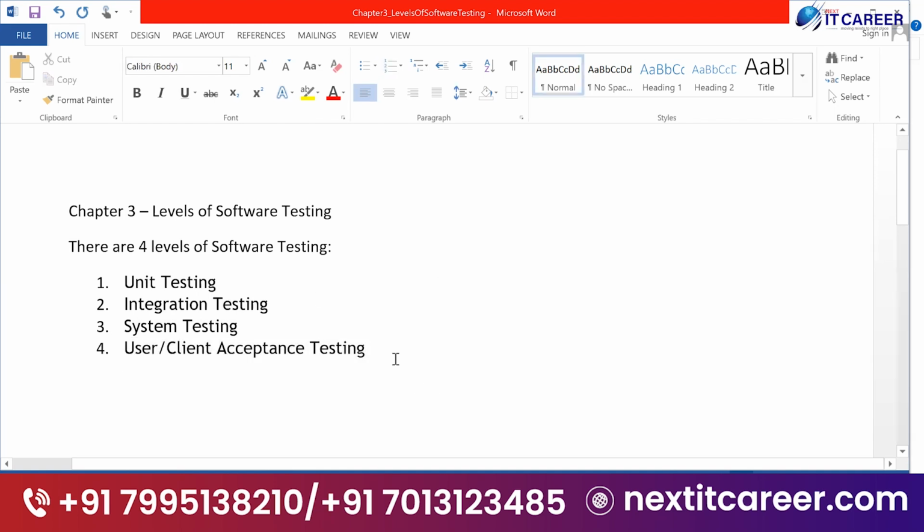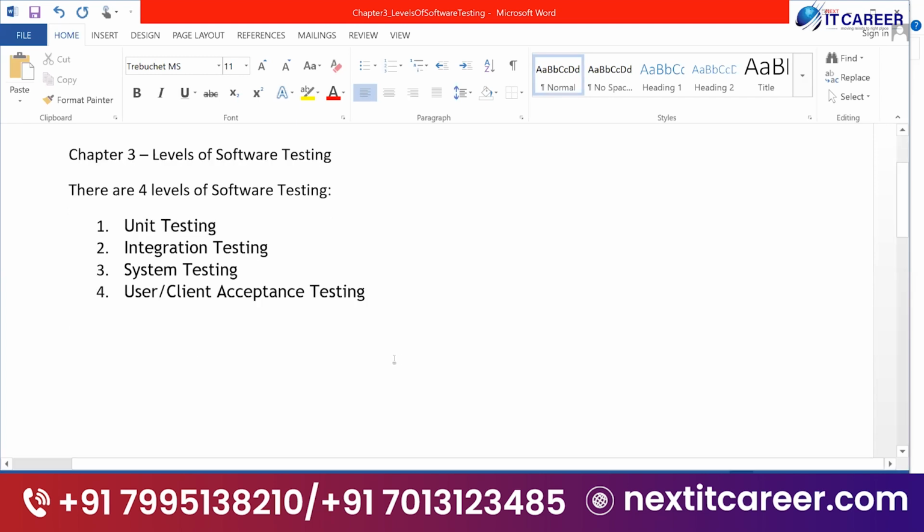Okay. First of all, I will give the definitions of unit and integration, and then we will give an explanation for that. See here, first one: unit testing. So what is a unit? Basically, what is a unit? A unit is a single functionality.